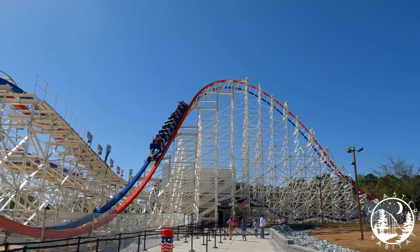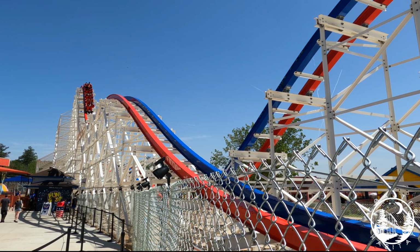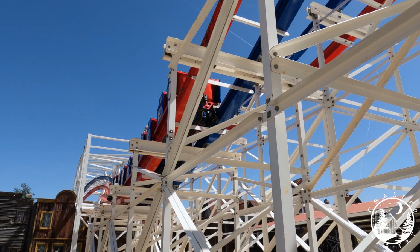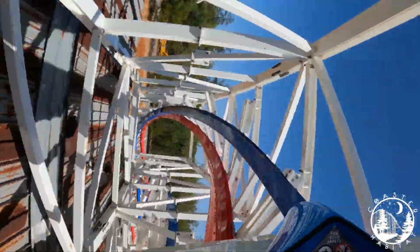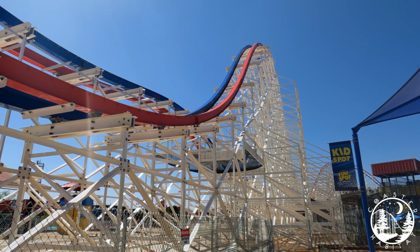However, ArieForce One does not let you catch your breath. Flying into a double up, you get some nice airtime pops before you see the tightest barrel roll of your life. You dive down the hill and squeeze into the barrel roll and spin with enough speed to make Maverick jealous. As you emerge upright, you fly around ArieForce One's high-speed, low-to-the-ground turnaround.